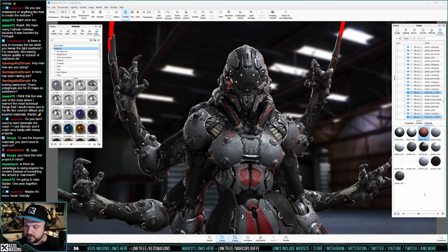Select parts with material. I'm going to assign them whatever material.